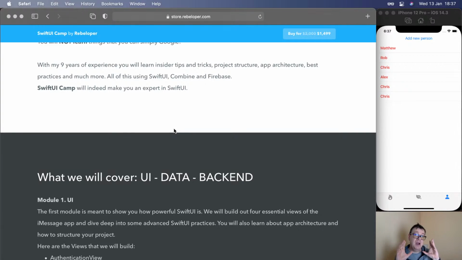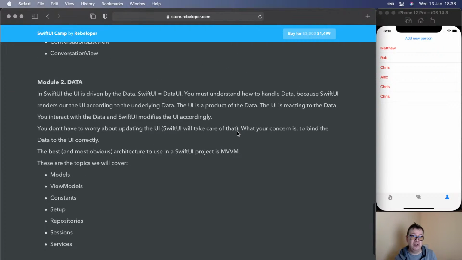By the way, there will be a lot of stuff that you simply just cannot Google. We are going to talk about UI, data handling, and backend. Now, you know that SwiftUI is driven by data, don't you? Because if you don't, then you are missing out. Apple likes to promote SwiftUI with "you just stack things up." But the truth is that the real power is how you can handle that data. And we are going to talk about that in module 2. We are going to use MVVM, and we are going to talk about models and view models. What I have just taught you today is just scratching the surface.